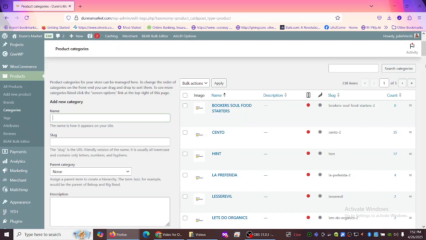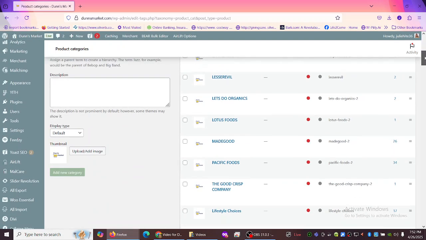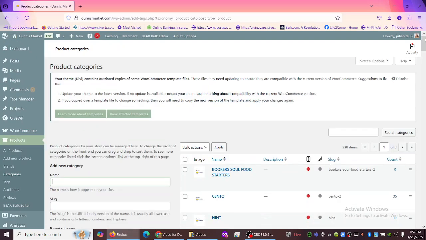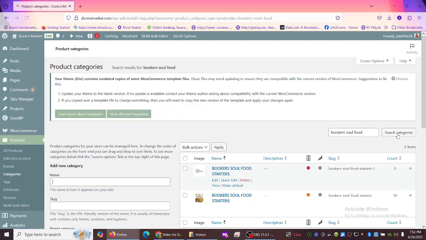And so now we had 9 in the original brand. So let's go down and find it again. What you can actually do if you want, you can go to brand, Bookers Soul Food, click on that, click search categories. It's a quick way to search if you want. Plus I want to show you the difference. So yeah, before it was 9 and this was a 1, so we did the right thing.